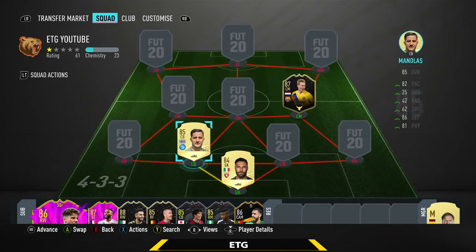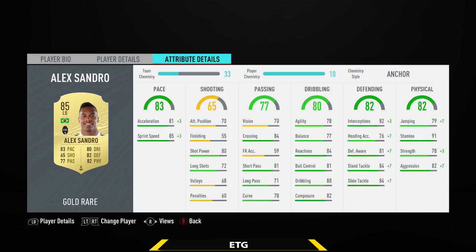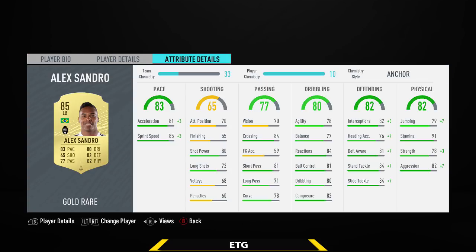And the left back is going to be Alex Sandro, the best left back in the Serie A. He has had a bit of a pace downgrade, but he's still quite fast. Every stat of 70 other than shooting. 5'11", so a decent height. Quite good defensively, not too bad going forward either. 91 stamina, so he doesn't get tired.